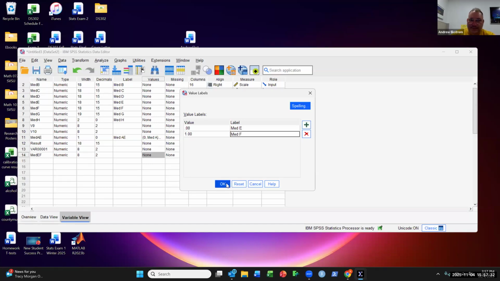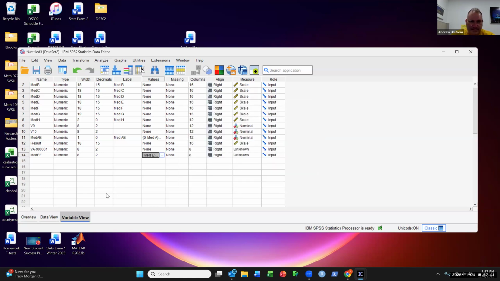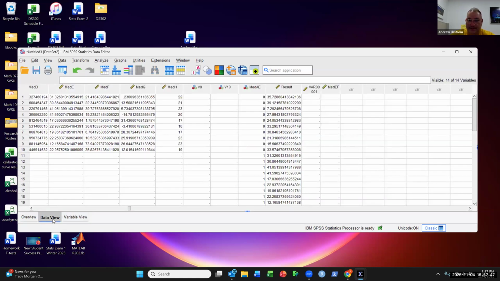If this is a little bit much for you, don't worry. You can go back to copying and pasting in Microsoft Excel. This is just something that if you are using SPSS, sometimes the people you're working with are going to expect you to be able to do what it is we're doing here.